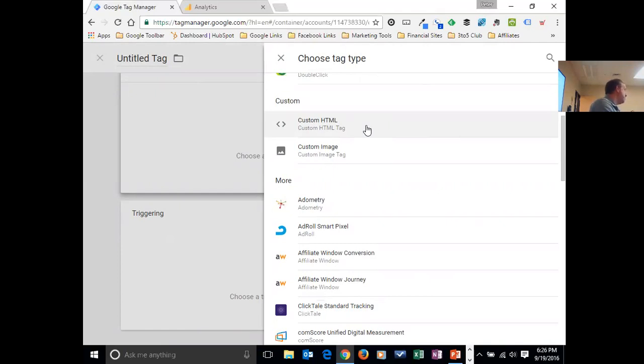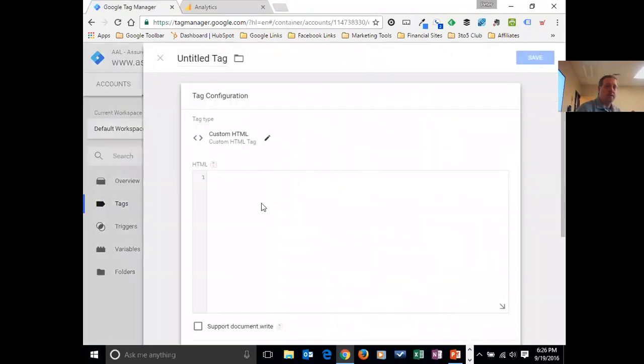It's just JavaScript tracking code that you use to track when you're using the ad manager. Then you do a custom HTML. So it's just an open space. You just copy and paste that code in to here. And then when you save and publish again, that gets added to the website automatically. You don't have to go sign into the website to do it. You can do it from right here.